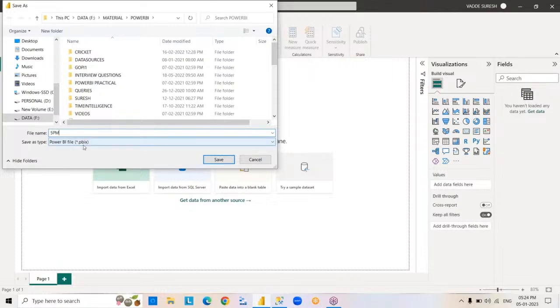What is the extension of this file? .pbix is the extension, Power BI file, PBI means. Right? And you just click the Save button.